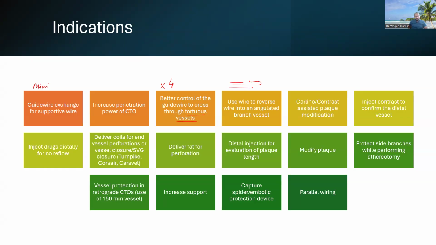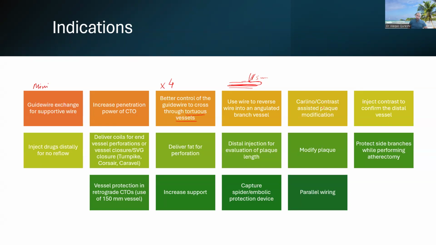So if this is a vessel, okay, and the vessel is difficult to wire, you can put a microcatheter on this and make a J-shaped structure with about, I would say, 5 millimeter wire here with a tip, and then you can push it forwards and then bring the microcatheter and the wire back where it hooks into the vessel, and then you can jiggle it in there.